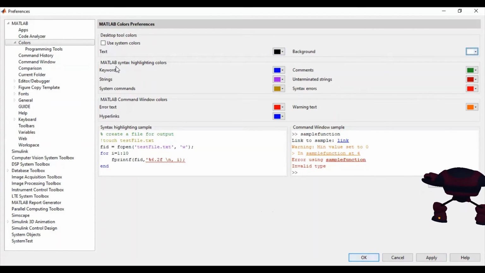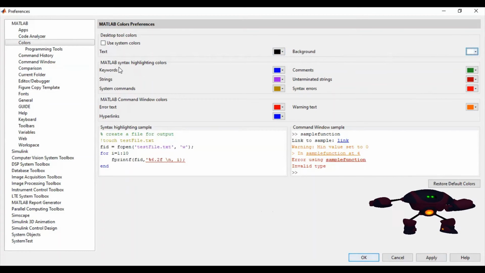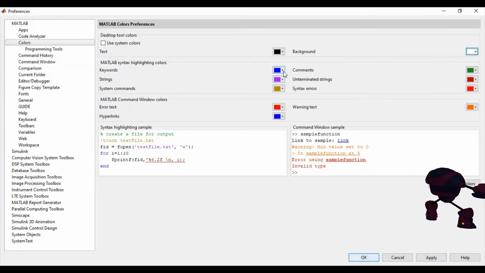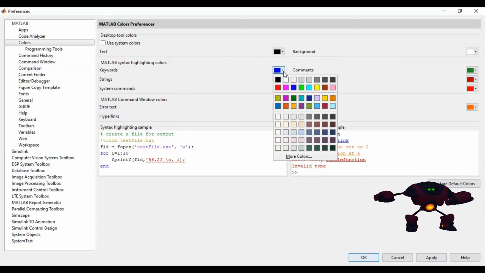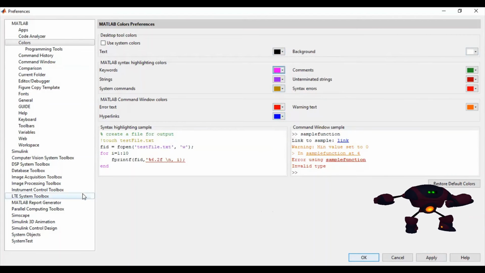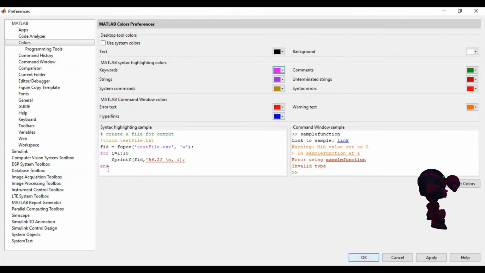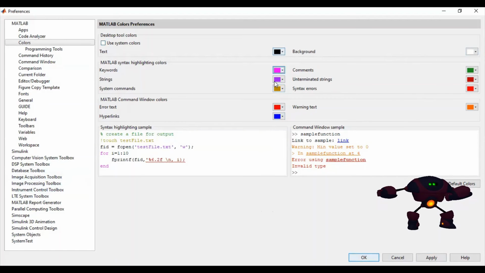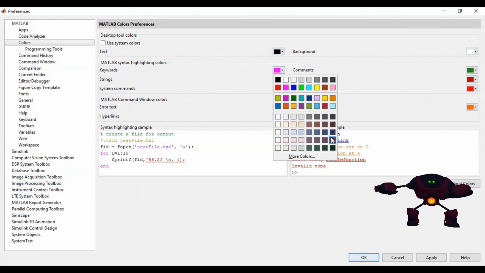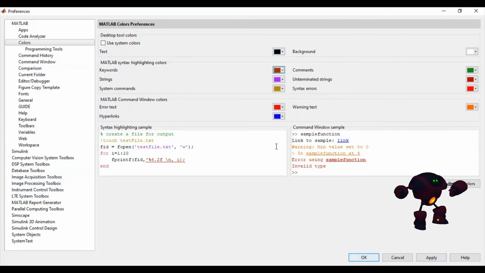Then different colors are provided here, under MATLAB syntax highlighting, such as the color of keywords. Keywords should be, for example, purple. So now for and end become purple. And if I want to change it to brown, it changes to brown.